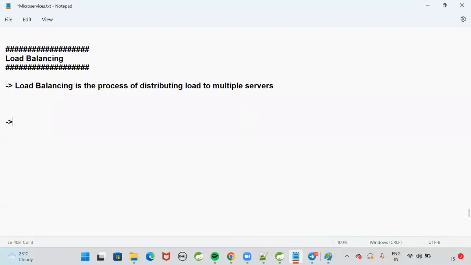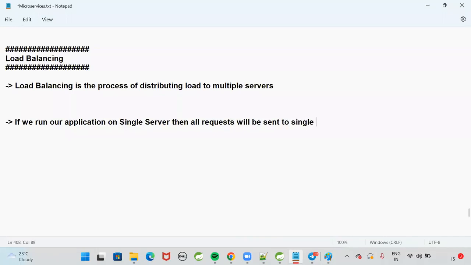If we run our application on a single server, then all the requests will be sent to that single server. The burden will be increased on the server.